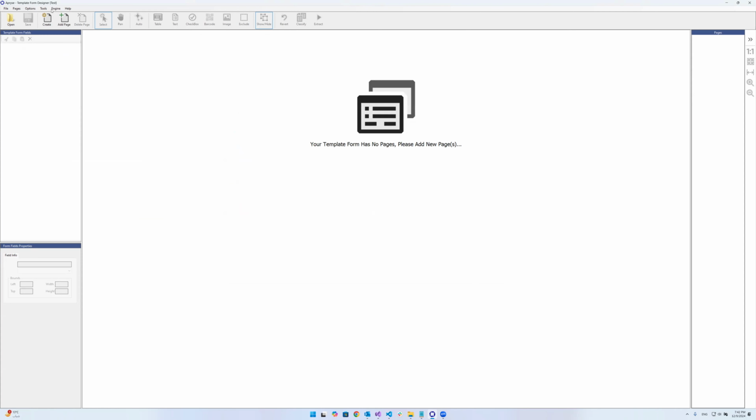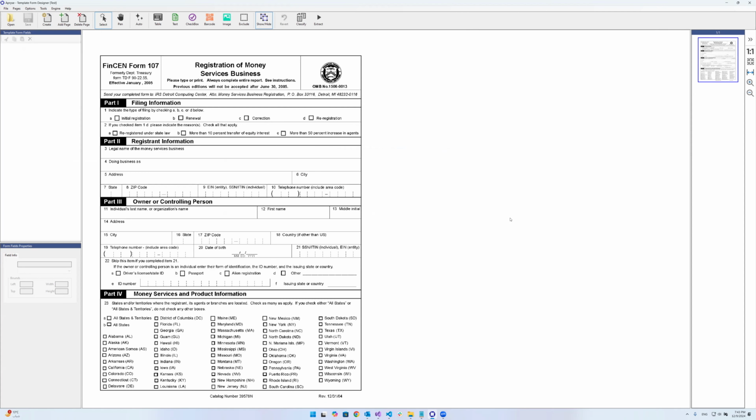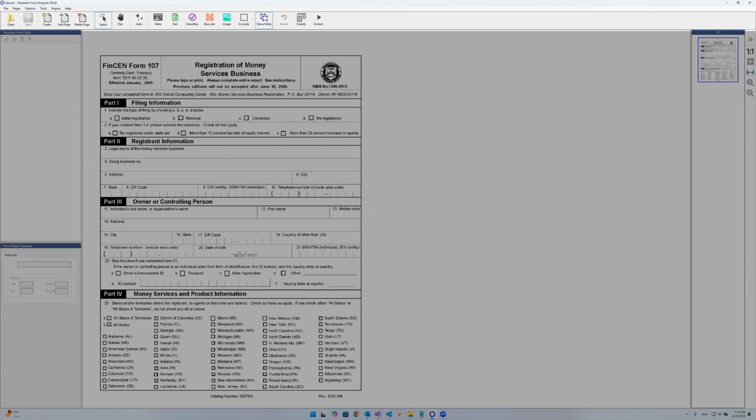Now, we need to add pages to our blank template. And for our tax form, we're going to add a rasterized image of the first page of this already existing tax form. Now, clearly, I love taxes, but I don't need all of these fields on here. So I can define the ones I want to use by using these define field tools at the top of my screen. This selection includes tables, checkboxes, radio buttons, multiple choice selections, barcodes, text, and image fields.